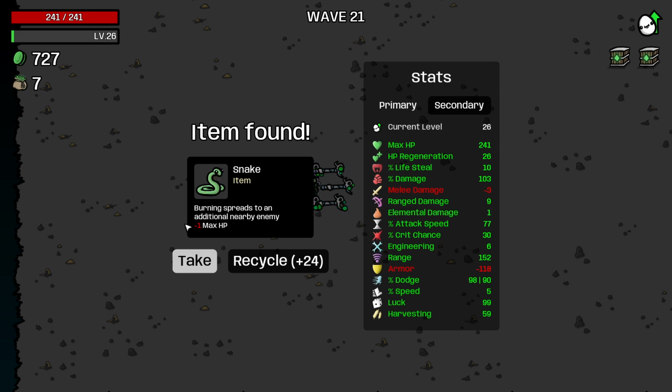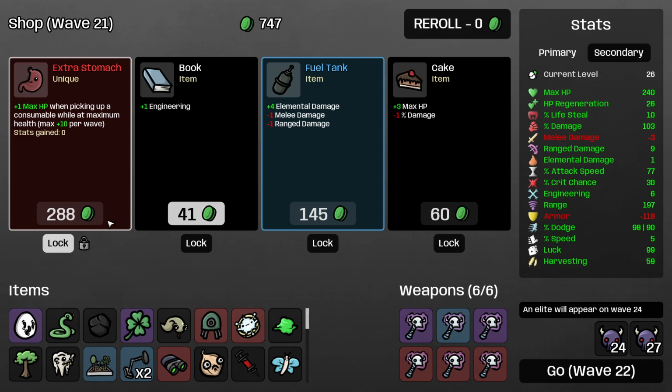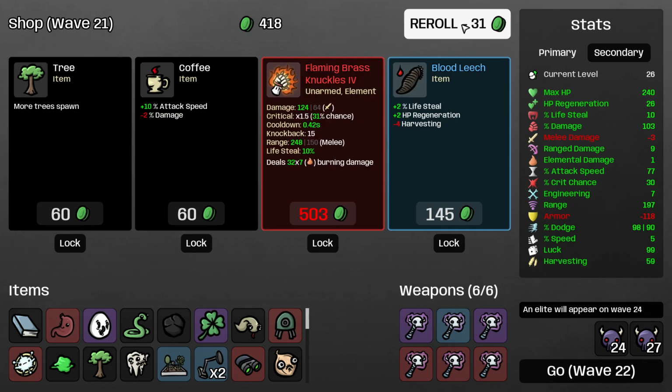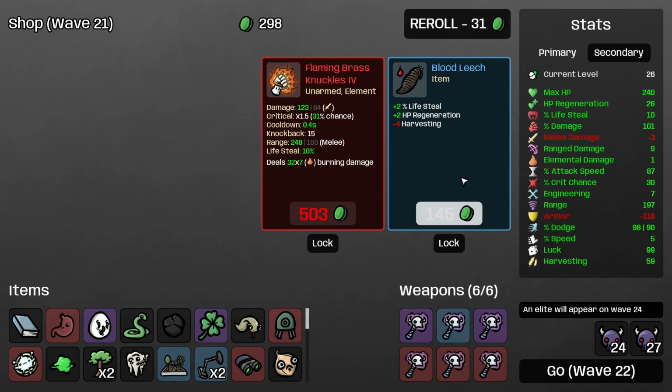My harvesting is going to go down anyway. I don't know, we'll take it. It's 20% attack speed. It's really range that I need. Range and speed. Range and speed. Flaming. Brass. Knuckles. More trees, definitely. Coffee I'll take. This I'll take.